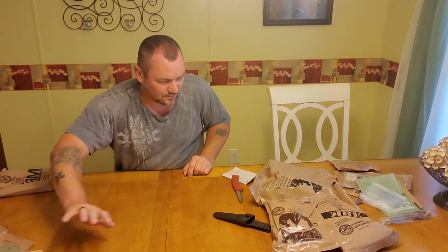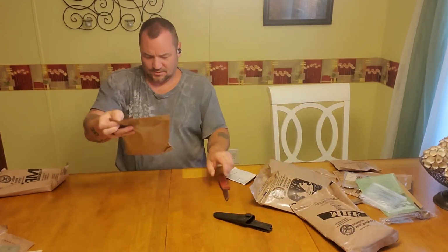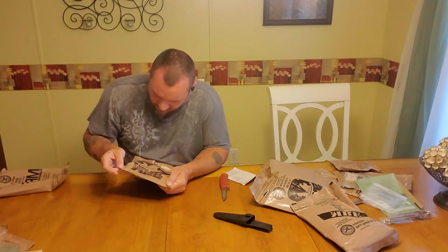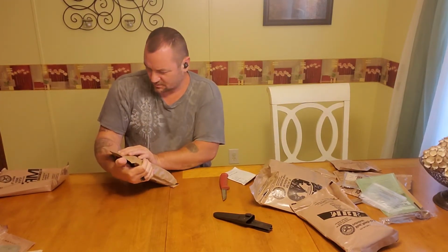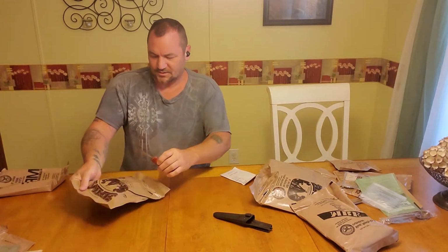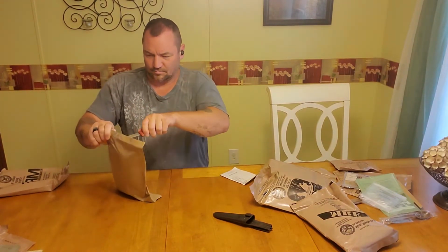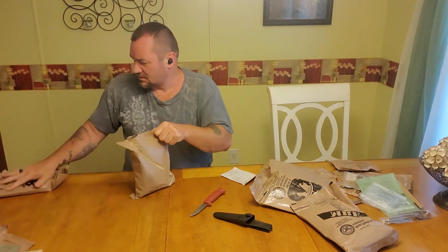So after I get all this crap open, we'll see what we're keeping and what we're not. Let me make sure one more time there is no dates on here, which it's not. This is the beef taco. Beef taco. I do like the tacos.